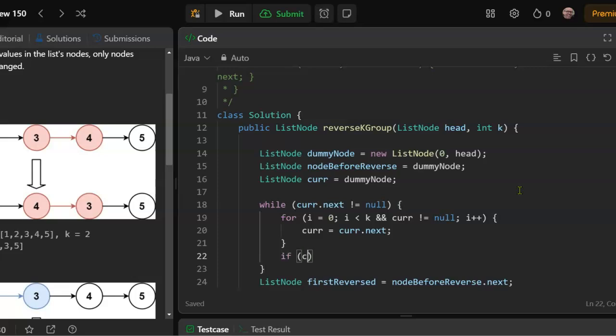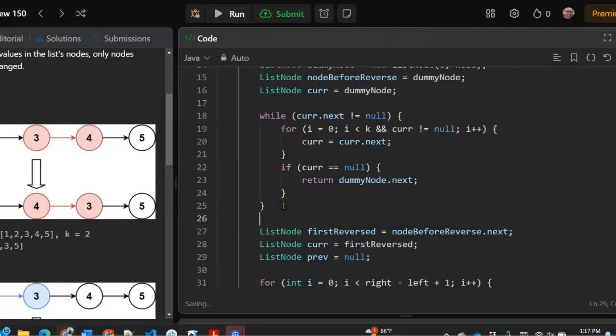So if current is equal to null, then we're done, and we're going to return the head pointer. Dummy node points to the head pointer, so we'll return dummy node.next.